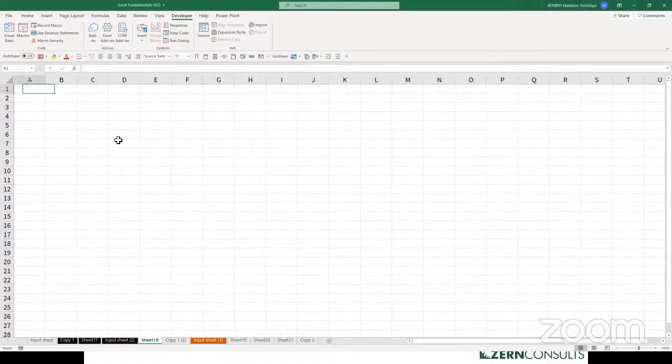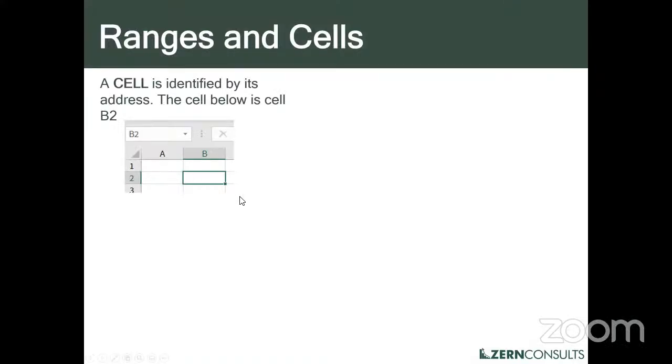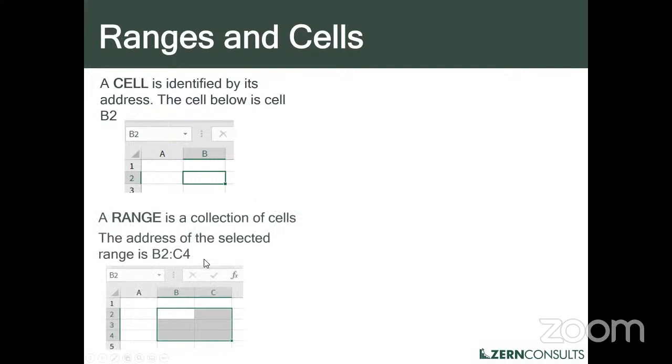Okay, now in this sheet, I have various cells. My cursor, I'm moving around, I'm selecting different cells now. This is a cell, this is a cell, this is a cell, this is a cell. And we said that the name of the cell can be seen in the Name Box, but you always have the column and then the row. So this is cell E3. If I move here, this is I8, and that is that. Okay, that's the cell. A range is a collection of cells.